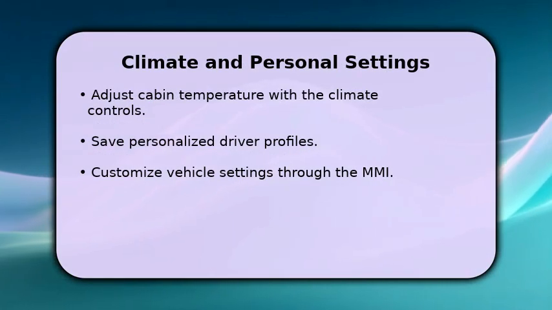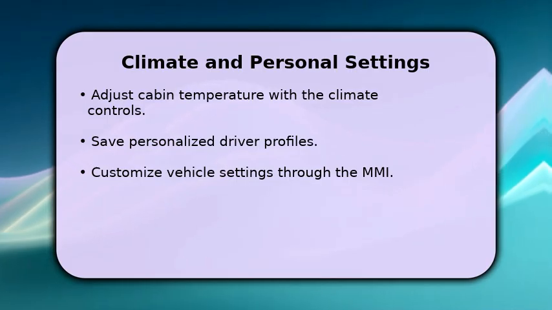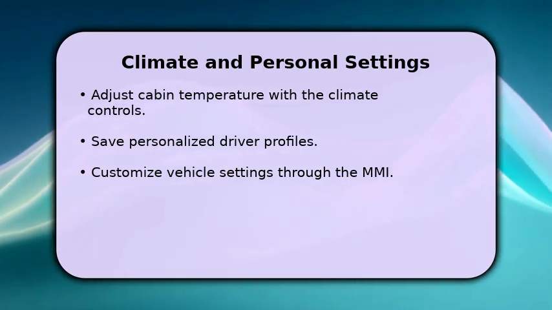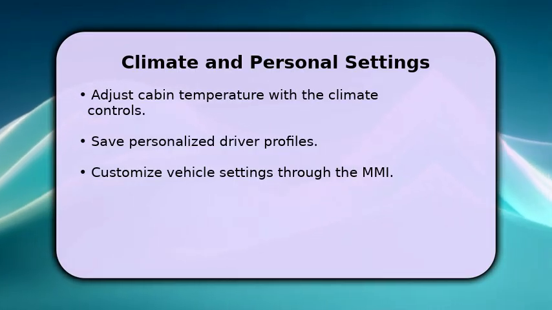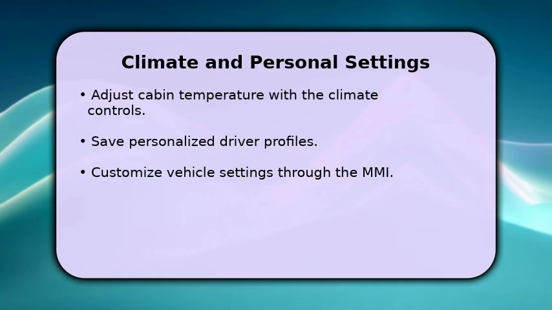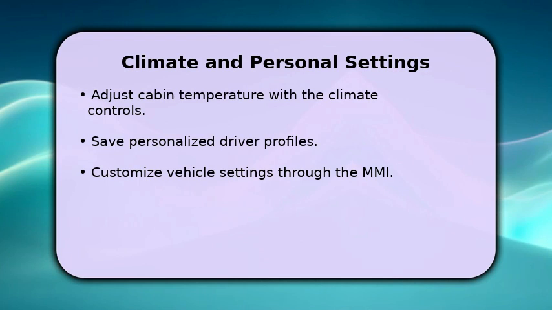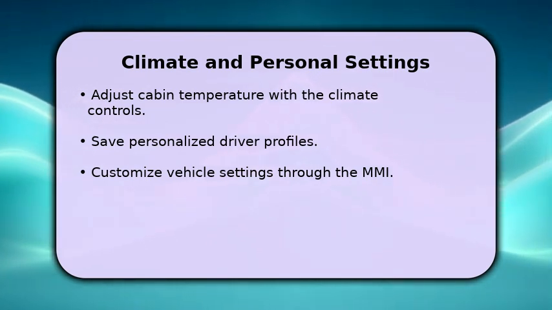Finally, let's personalize your driving experience. Use the climate control panel to set your preferred cabin temperature and fan speed for maximum comfort. Your Audi A6 allows you to save individual driver profiles, remembering seat positions and MMI preferences. Explore the vehicle settings within the MMI to customize everything from lighting to sound, making it truly yours.